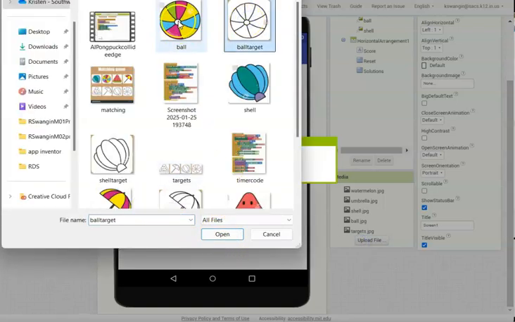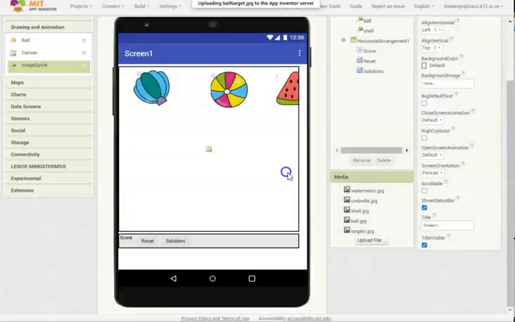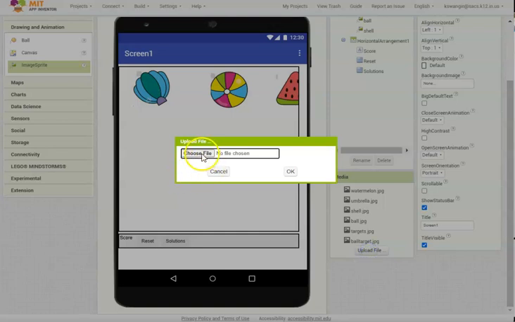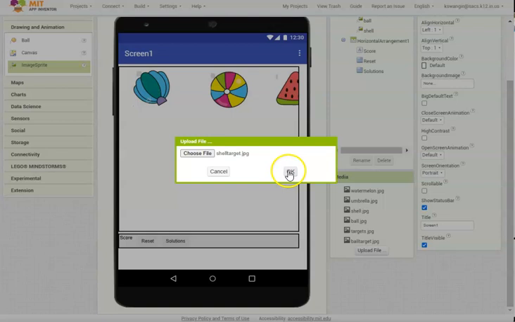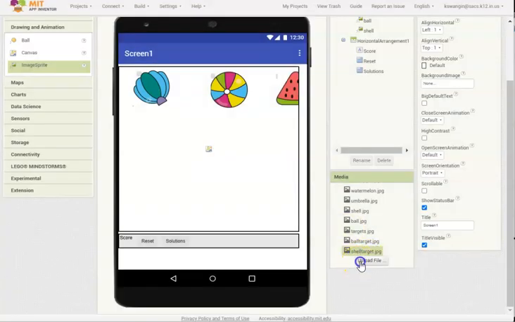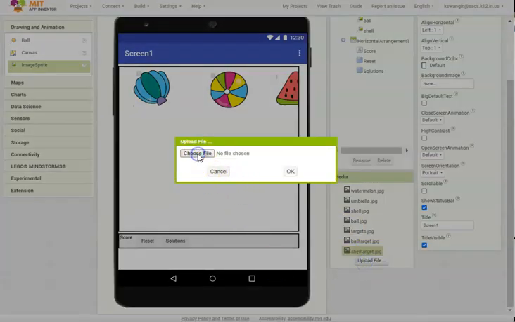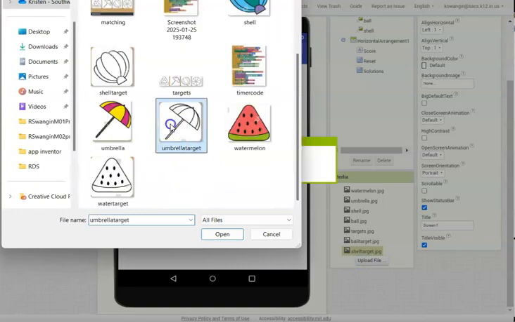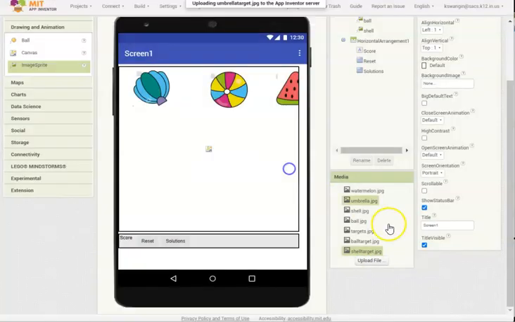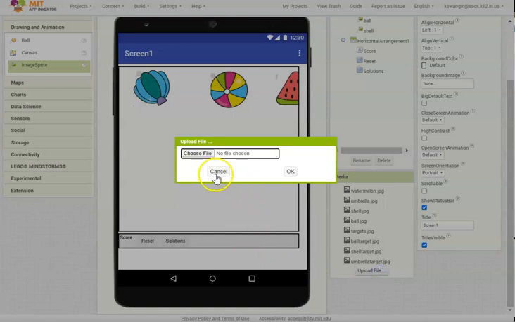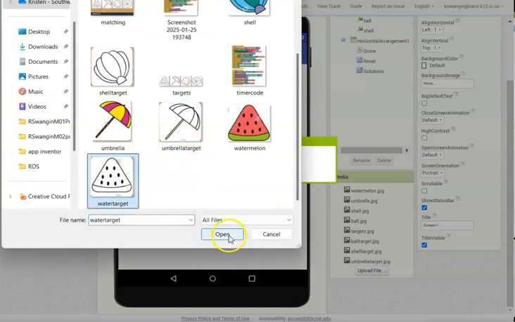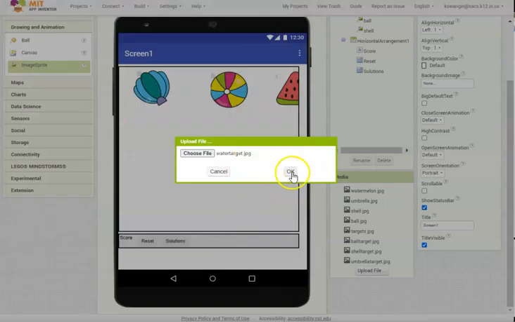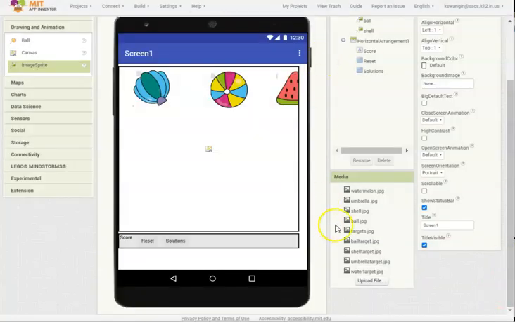And you'll see that I have a ball and then I have a ball target, and they have to match because this is a matching game. So I'm going to upload all my targets. I have them named correctly. If you're creating your own targets, that's fine. You're going to want to try to name them because this particular app requires a lot of different code, and having things named correctly is going to be kind of a big deal.